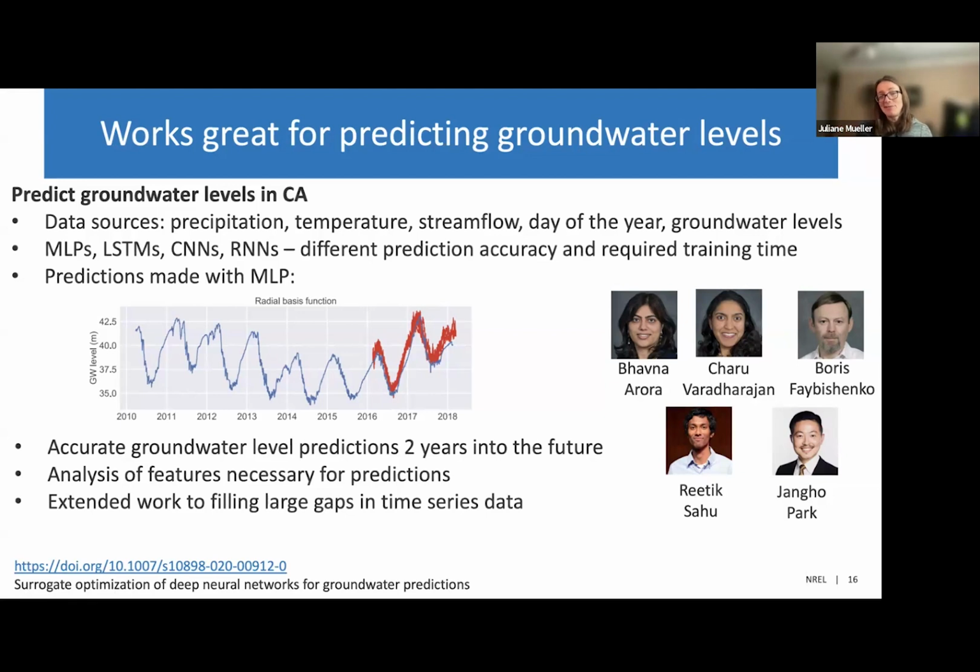Now you may say, okay, I don't really know what the daily precipitation will be every day over the next 2 years, but this is a really good opportunity for developing scenarios. Like you can develop extreme scenarios, average scenarios, make assumptions of what the precipitation will be, what the temperatures will be, and so on and so forth. And then the machine learning model, just with a click of a button, gives you predictions of how the groundwater will behave into the future.